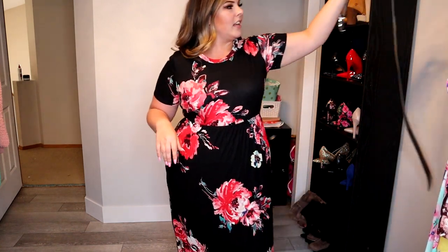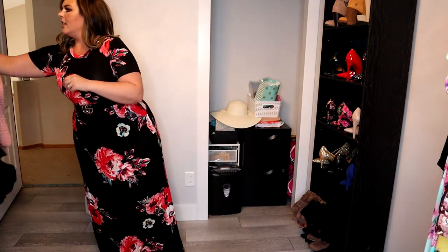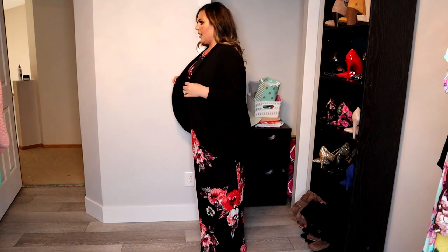Again, pair it. I'm gonna do a little bit of a Gucci, fake Gucci flex, because it's not real. It's not a real Gucci belt. There she is. Again, let's pair it with a Kari. This is just so comfy for fall. And I know, F word again, we gotta quit saying fall, but September is literally less than a month away, so your girl is gonna be talking fall, okay?